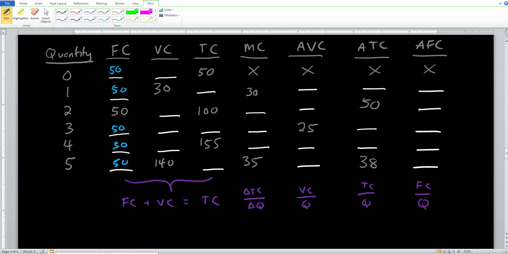We also know that once we have the fixed cost right here, we immediately can solve for our average fixed cost. All we need to do is take these fixed costs, 50, and divide it by the quantity that we're at. So 50 divided by 1 will give us 50 right here. 50 divided by 2 will give us 25, and then so on down the line. So here, if we just wanted the information or the equation, 50 divided by 1, 50 divided by 2, and then I think you guys can do the rest with that. So this is going to be 16.67. This will be 12.50, and then 10 all the way down right here.